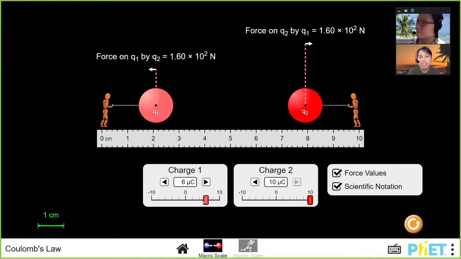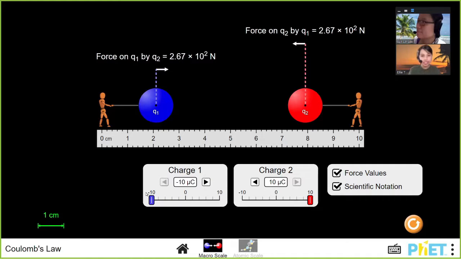What if you've got negative charge? Can make one of them negative, you see what happened? Now you see the force arrow direction has changed. They're pointing towards each other, which means this is what we call an attractive electric force. I like you, you like me, we are pulled towards each other. So the bigger the charge magnitude, the bigger the force, and you can see the arrows are now pointing towards each other. Attractive, just now was repulsive.